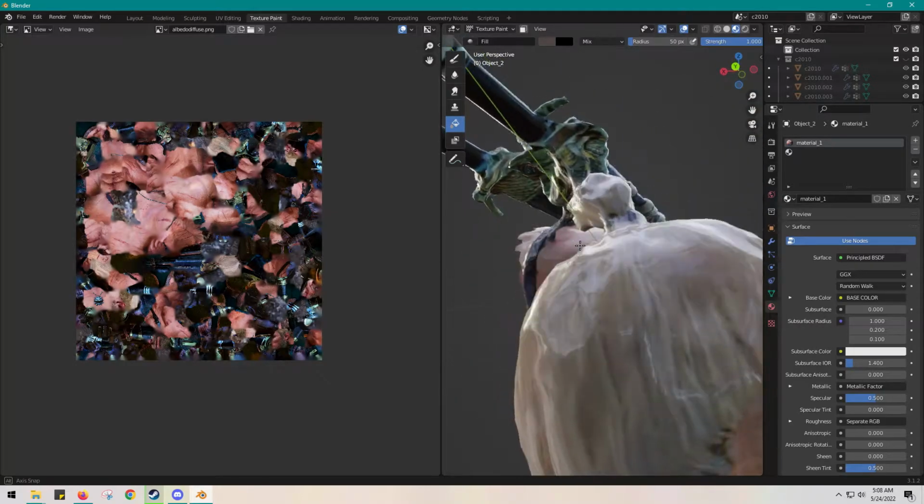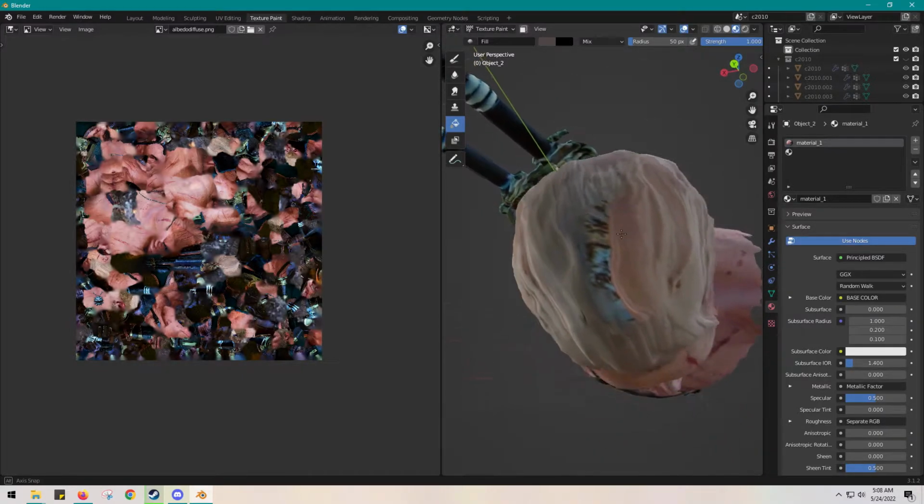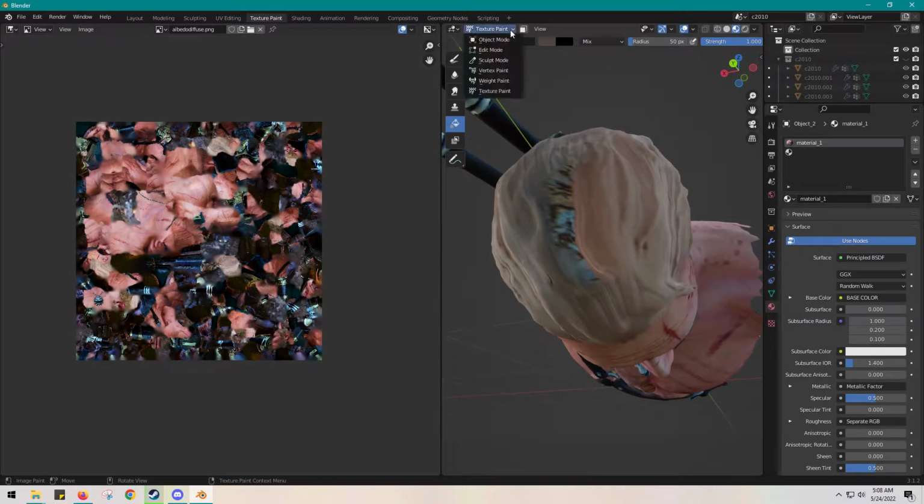So we figured out how to get the albedo map on, but we noticed some things just look kind of ugly. In this particular case, the top of his head has this weird spot. I don't know how to fix it in Blender per se. I'm sure there's a way to do it.